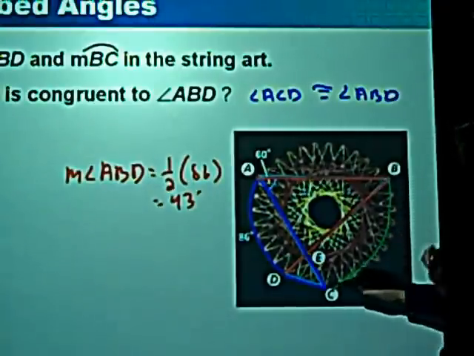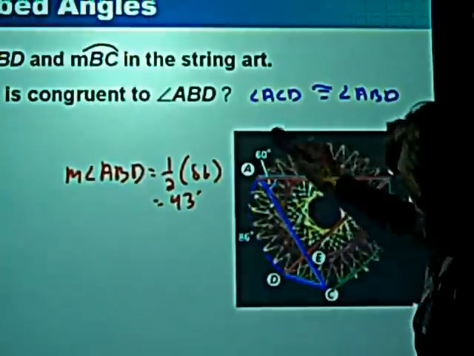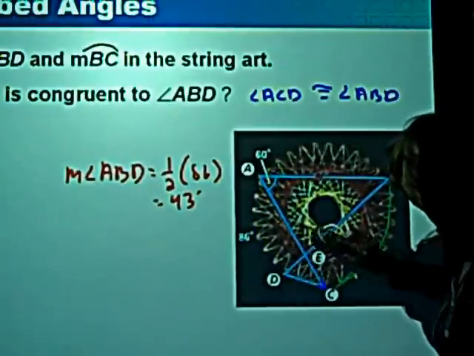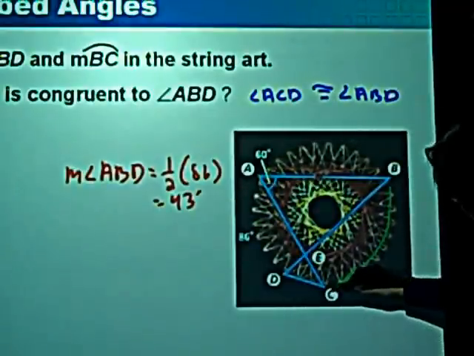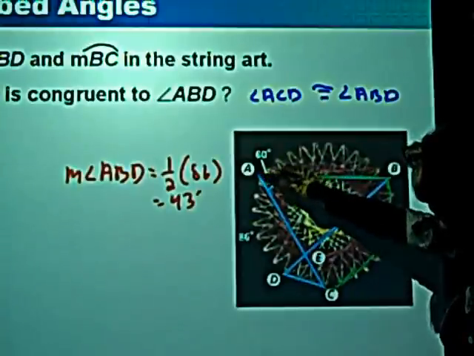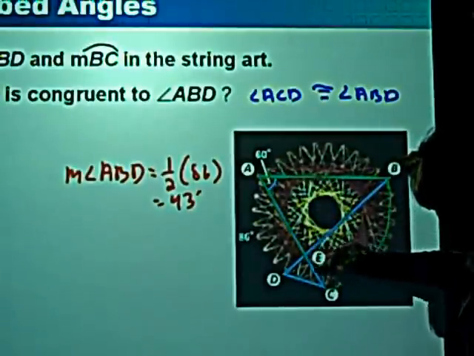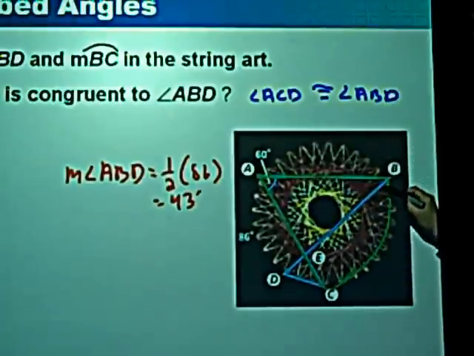So we're looking for this one. Well, let's get rid of all this other stuff so I can see. I'm going to have to find myself an angle, an inscribed angle. If I go from B, hey look, there's a point on the circle over here. So BAC intercepts arc BC.